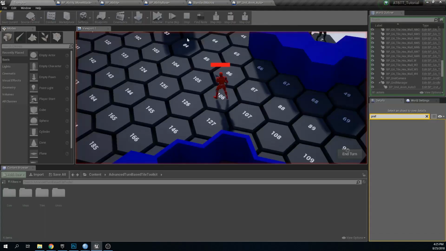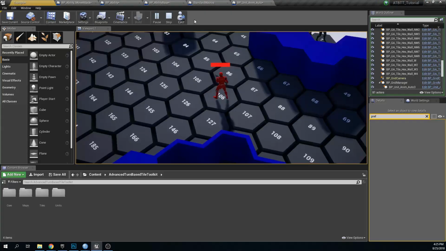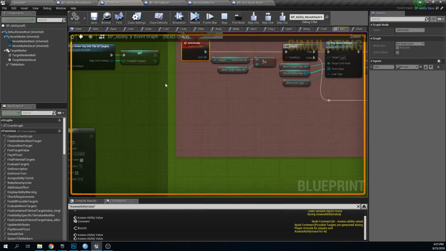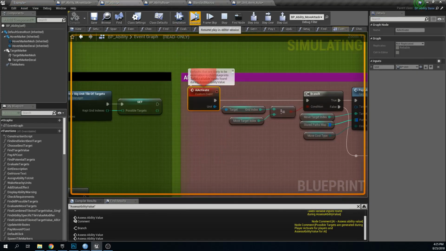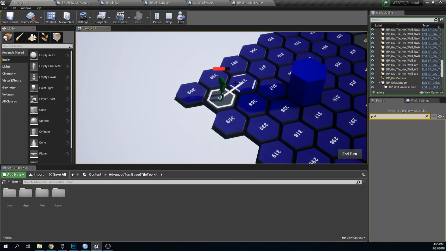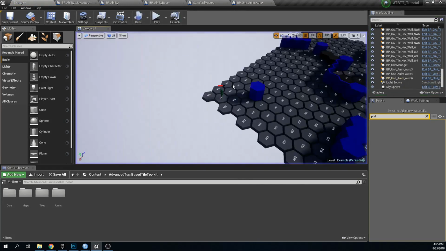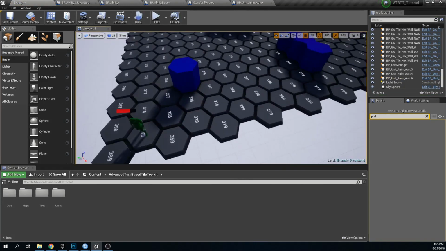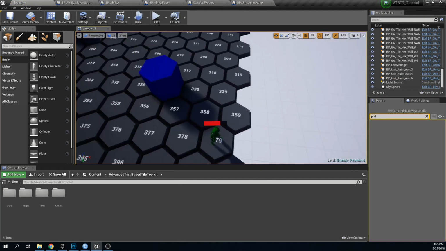So let's see that in action. Yeah, you can see he tries to move towards this guy, who was on index 379, as we saw.